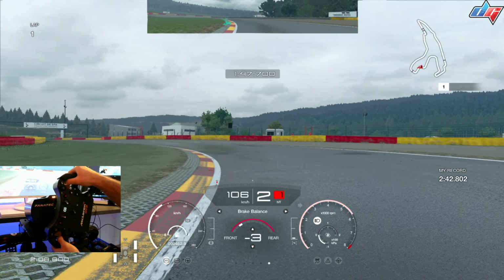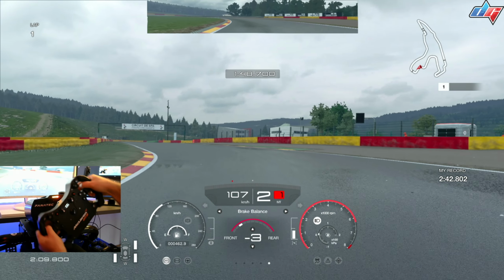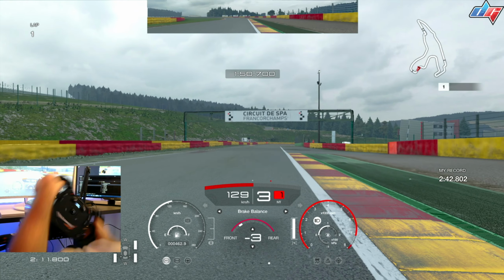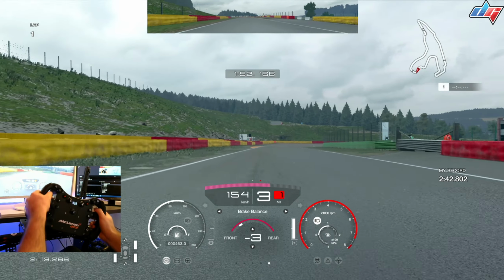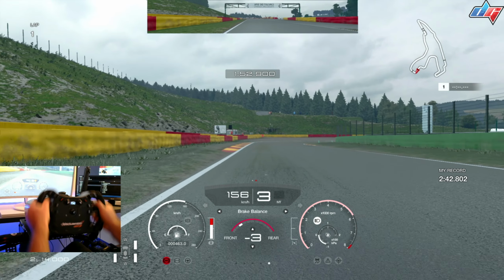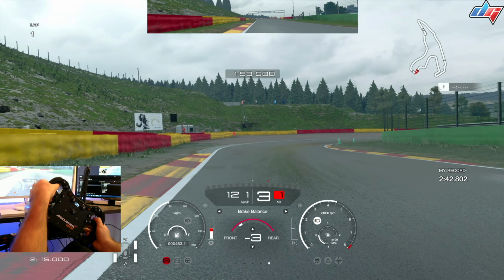You can brake a little bit here before this turn, just to get a little bit more extra rotation. But I think it's quite okay if you just let go of the throttle and of the brakes. And there you got the marker on the right. This is where I brake and try to get into this turn with 50.